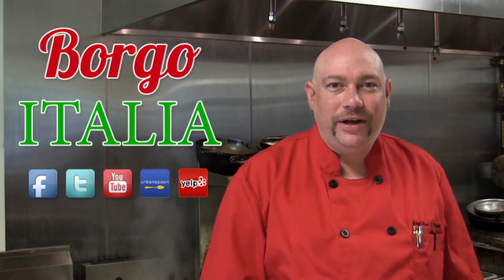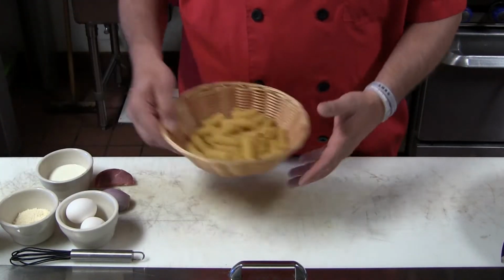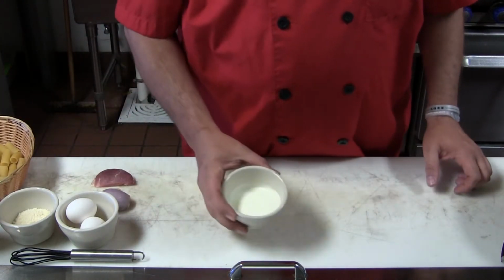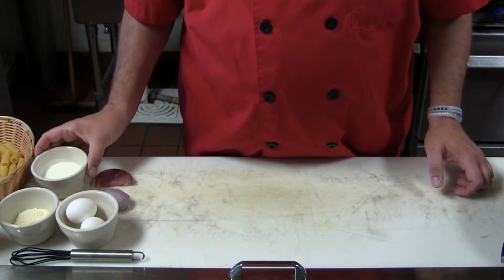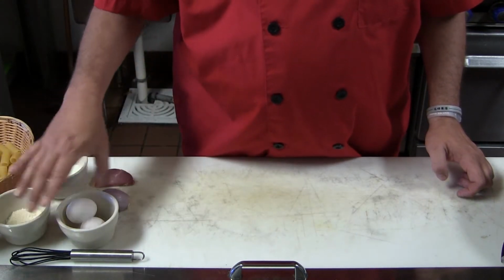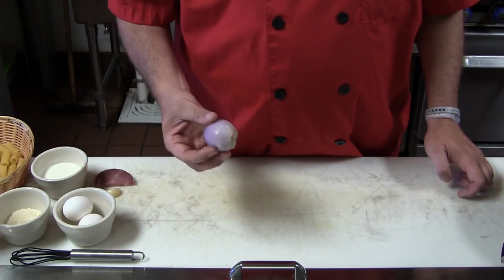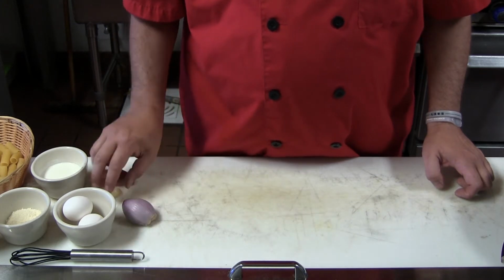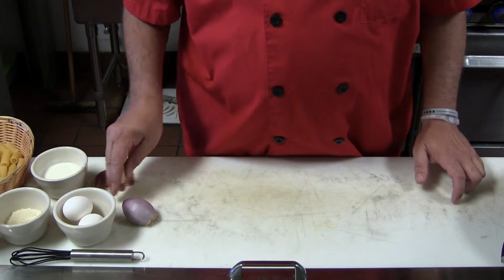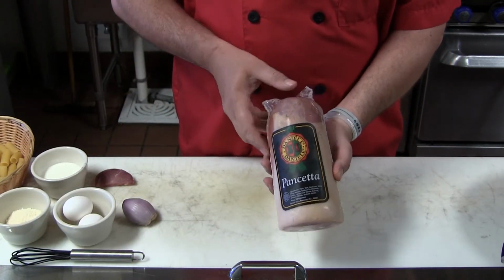Today we're going to make rigatoni carbonara. So the ingredient list for rigatoni carbonara is 5 ounces of dried rigatoni, about half a cup of heavy cream, about a 1/4 cup of Parmesan, 2 eggs, about a teaspoon of a shallot, 1 clove of garlic, and about 1 ounce of pancetta.